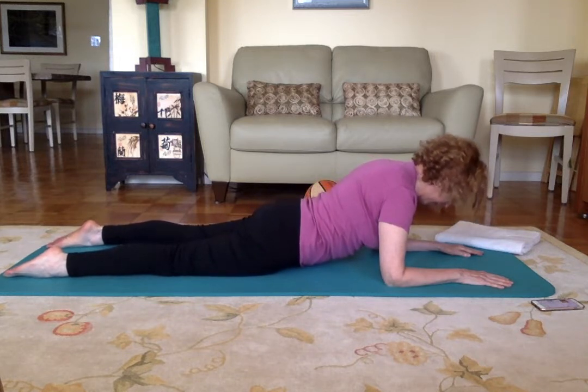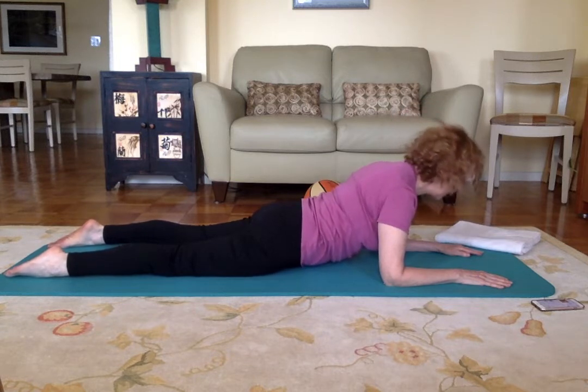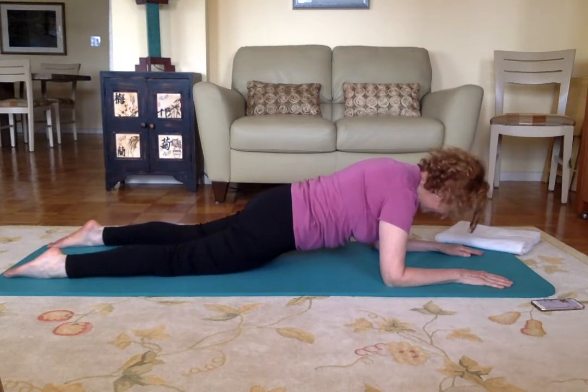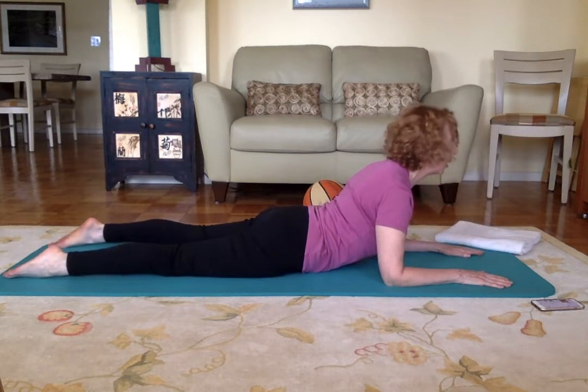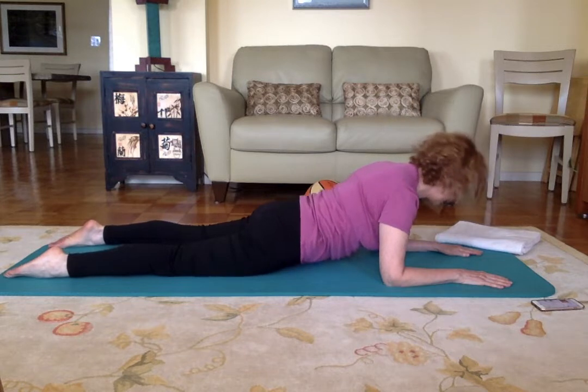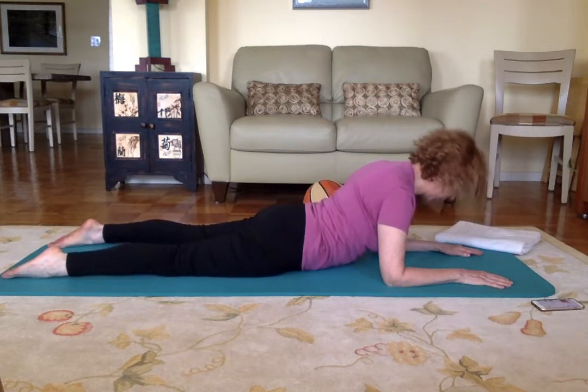And lower down. Come forward, up and through. Exhale, zip and lift. Lower down, come forward, up and through. And one more. Exhale, zip, lift up, up, up. And lower the pelvis, come forward, up and through.